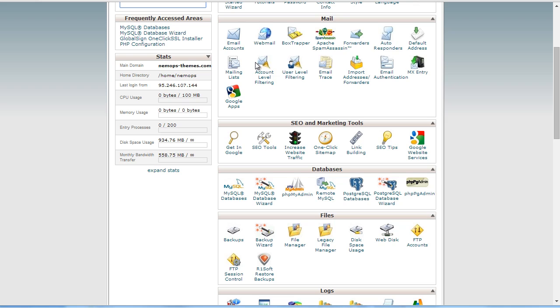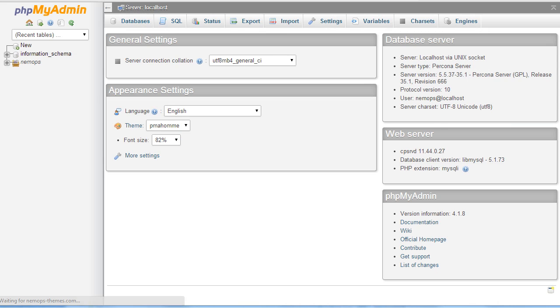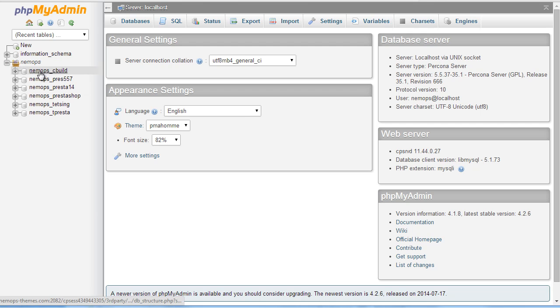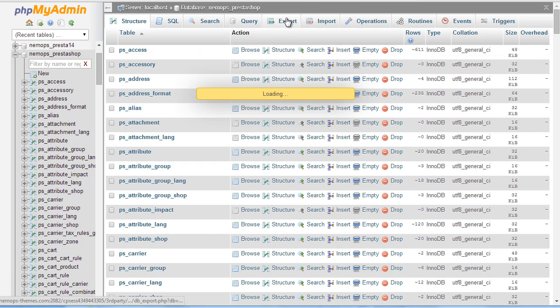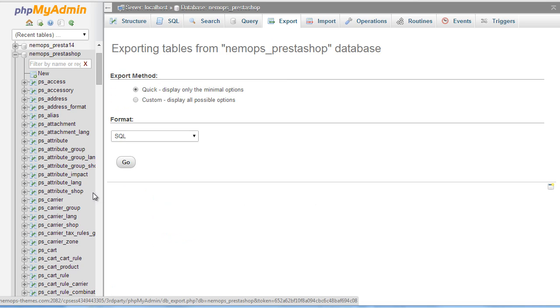The full backup should also back up the database, but if you want to do it manually, just access phpMyAdmin here and locate your database. I have many here. And then export the whole database. Hit go and save. Okay, I feel safe enough as I already have a backup of my local files. So let's go for it.